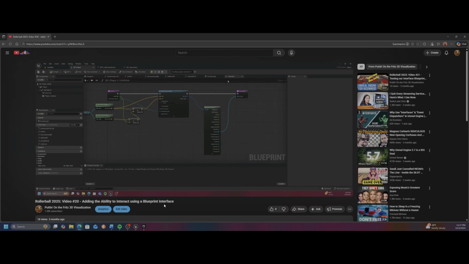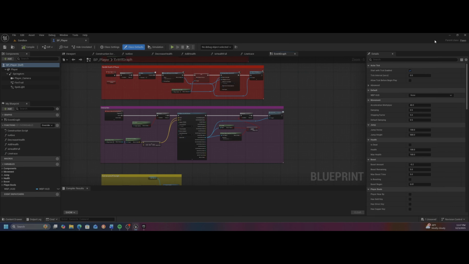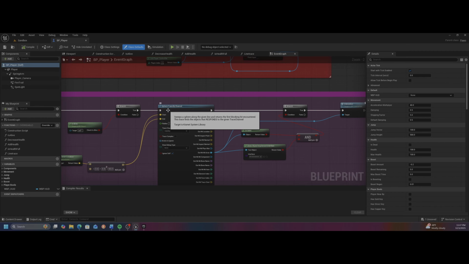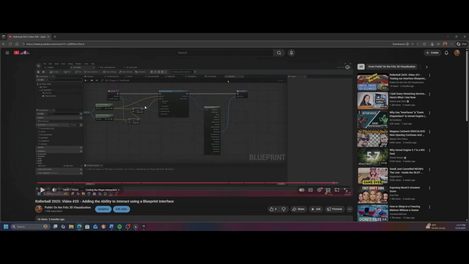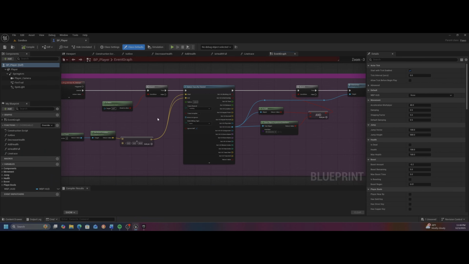And here's where we're going to add in the interact ability for the blueprint. Now, one thing, if you take a look here, this has the line trace by channel set up on that one. The one that we're going to use here for the player now is I've changed it to the sphere trace by channel. And you can see that by doing that, we can hard code the radius into here, and then I have the start and end. So you can set yours up by using this instead of this right here. And because we didn't need to do a line trace, we're not doing a draw or anything like that, we left that piece out. You just need the start and end point. All right, so that's enough about that.